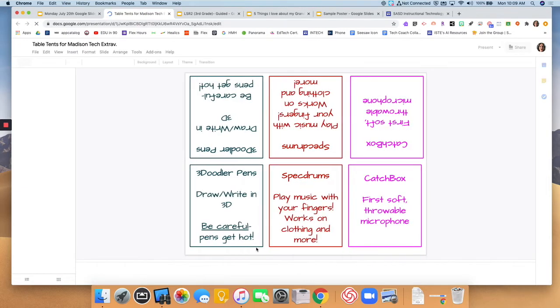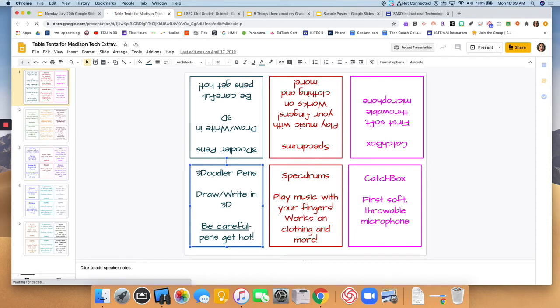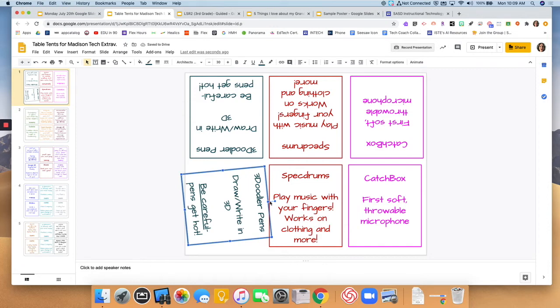So when you create a text box in Google Slides, if you click on one of the edges, you'll notice that you get the boxes on the corners and also along the sides. That allows you to shrink or adjust the size of your text box. But you'll also notice that you have this circle at the very top, and it might be hard to see on mine, so I apologize. But this little circle allows you to adjust the view of that box. So I can change my text to be oriented any way that I would like by using this circle.